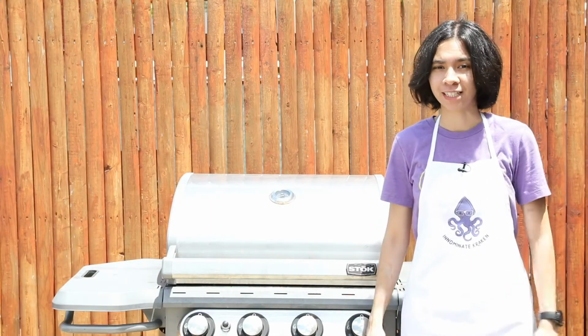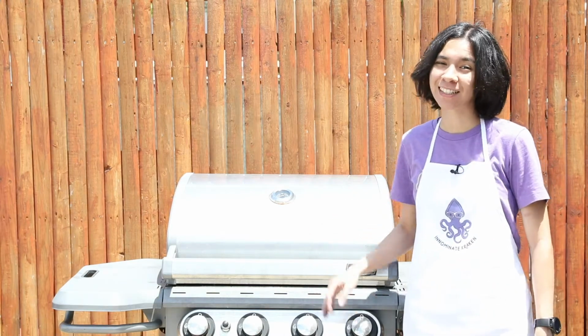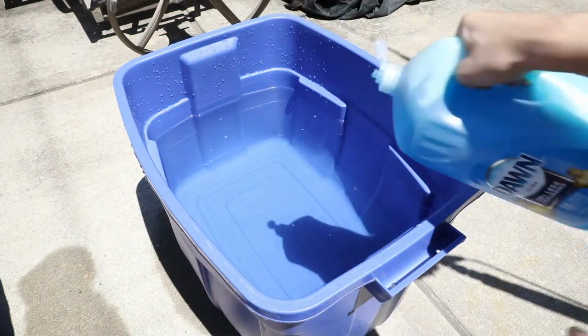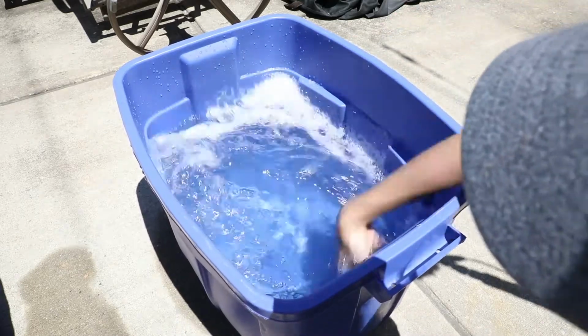If you usually keep your grill clean, or you clean it right after using it, you don't really need to do a deep clean before you start grilling. But if it's a complete mess of grease, I definitely recommend you deep clean it first. For this, fill up a tub of hot water and put in some dish soap. I tend to use Dawn because it's great with getting off grease.